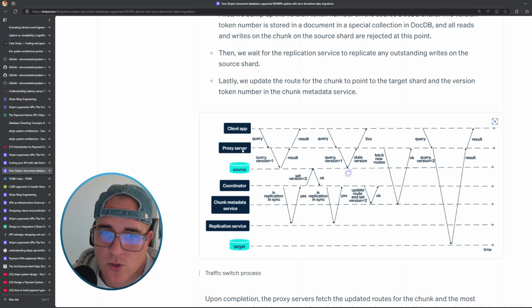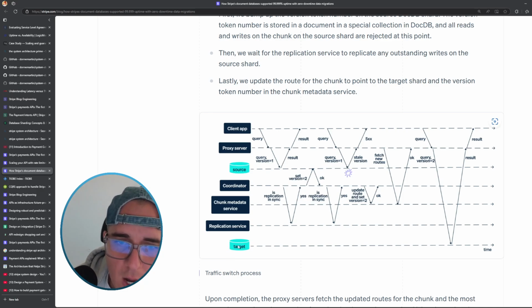They basically have a source and a target, right? And maybe this is just the same shard. I'm not sure. Maybe this is just one database, and these are a couple of shards. But this is how they integrate all the data, and they persist all the data, and consistently have the data across all their own shards. Okay.